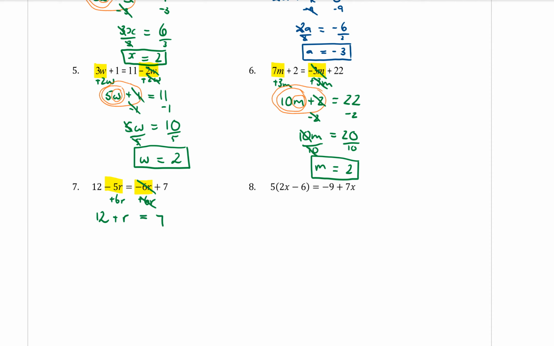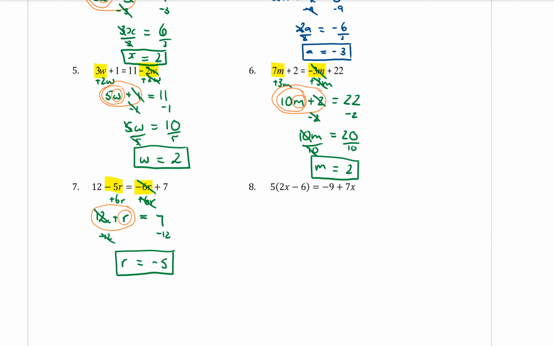I've done most of the question already. Quickly finish it off. What's my next step? Minus not 1, 12. Yep. See if you can finish it off. There's only that one number to move. So it's just that 12, so the opposite is to minus the 12. r is by itself. 7 take away 12 is minus 5.